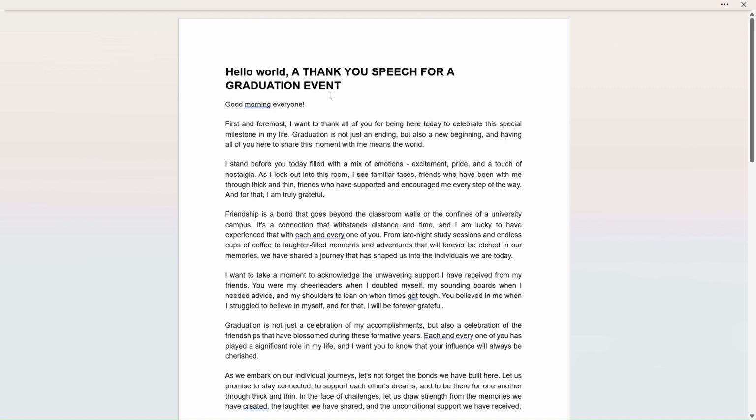After editing your document, you can save by just using the keyboard shortcut Ctrl+S. And you can name the file, because you already have the same file on your desktop. So you might want to rename it, give it speech for graduation 1, and then you can change the save as type. You want PDF, so you can just choose PDF, then you click on save, and then your document is going to get saved for you.